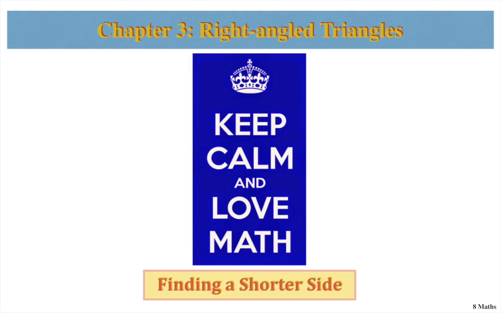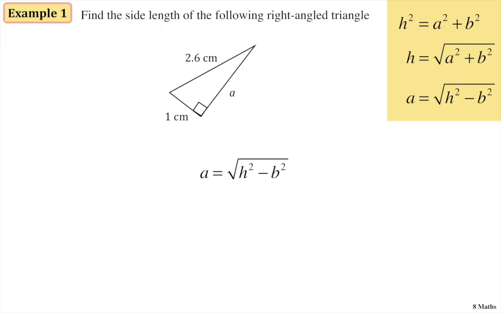And it's all about finding the shorter side of a right-angled triangle, not the hypotenuse, one of the shorter sides. Now, we'll get straight into the examples. You'll remember, hopefully from last lesson, that there are three formulas. That's the long version of the formula, and I'm not using that at the moment. We do need to use that if you get really tricky questions, and there are no tricky questions to be introduced yet. We're still mastering the concept.